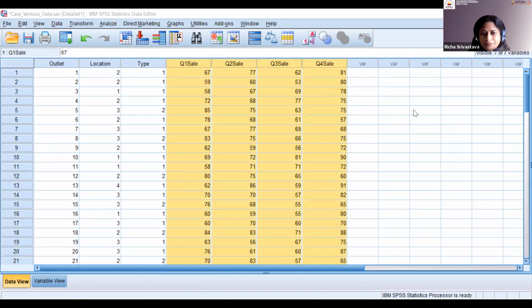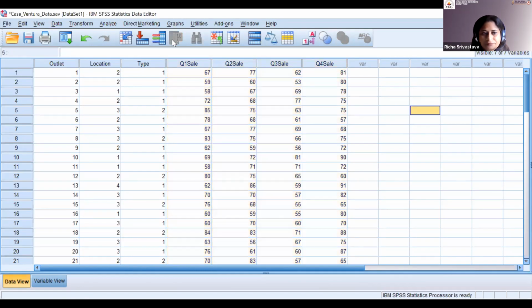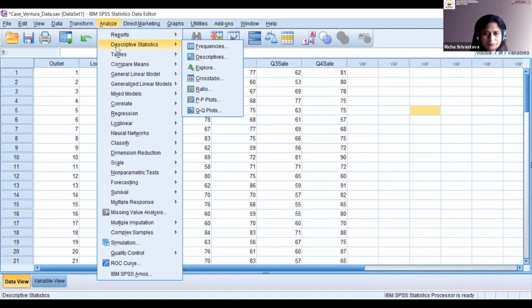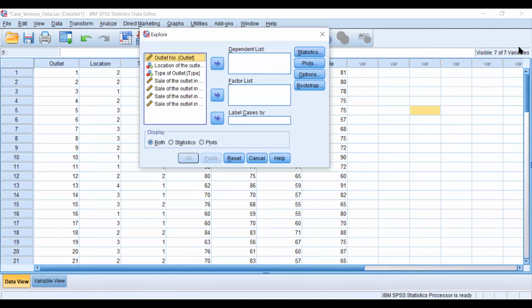Right. So first we are going to do exploratory data analysis. If you have used SPSS, you must be familiar that all the analytical tools are available under the drop-down menu of Analyze. So from Analyze, we go to Descriptive. And I am directly using the most preferred option, that is Explore. We have other options also, but they are elementary in nature, like Frequencies and Descriptives. So we are using the main option of Explore.